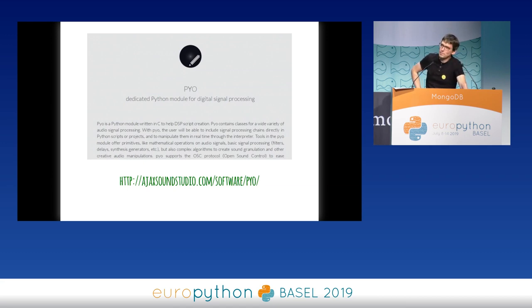But if you know anything about real-time audio processing, you should be quite skeptical. Are you? You should be quite skeptical because it's very likely that Python is too slow for real-time audio. And even if it's not too slow, things like memory management, you know, garbage collection, and this kind of thing are very likely to introduce too much latency. So you get clicks in your audio, and that's not nice.